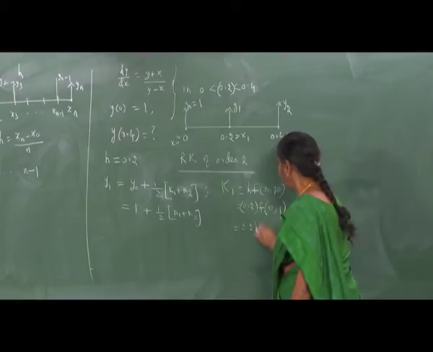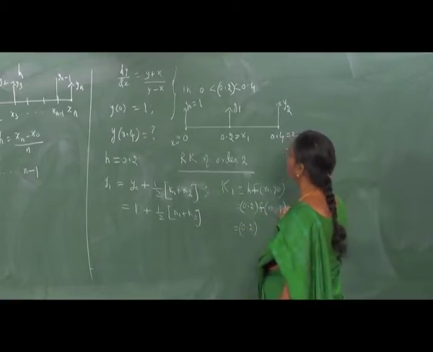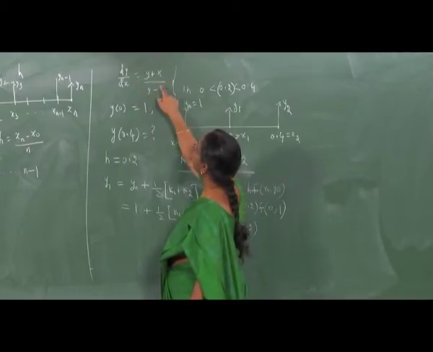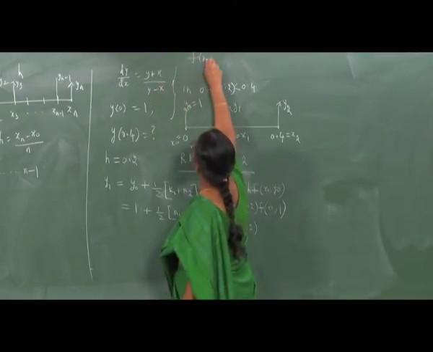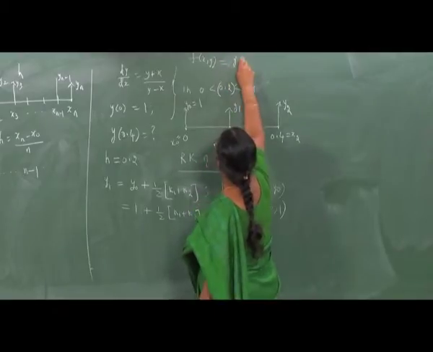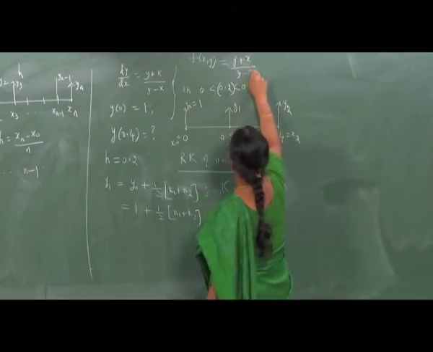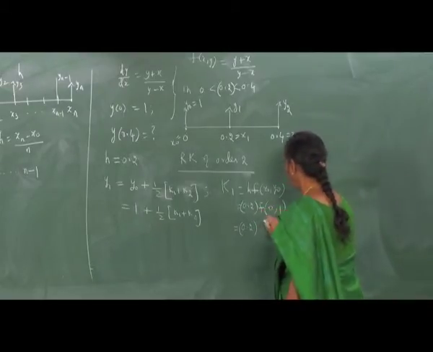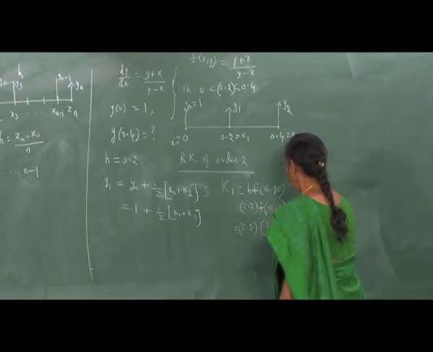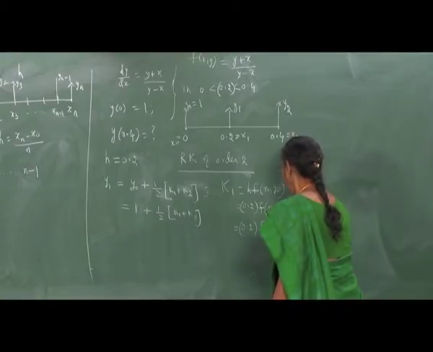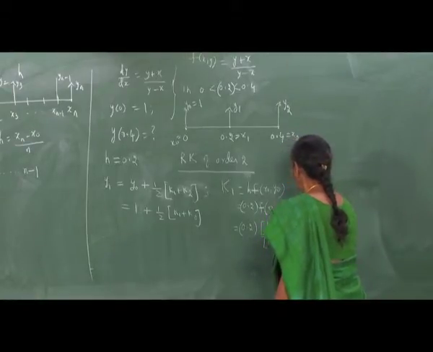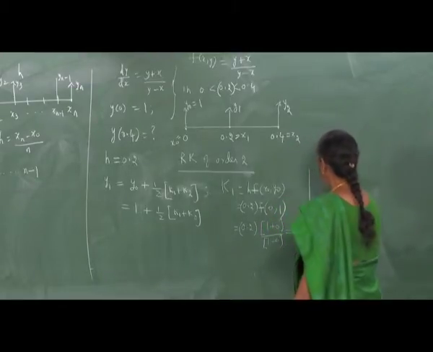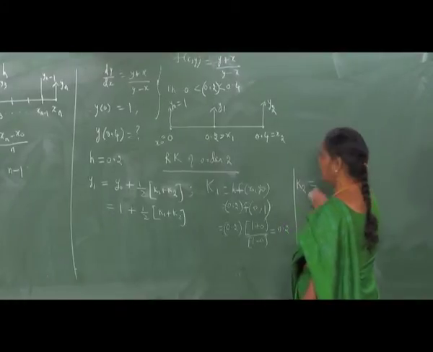That is 0.2 times what is f of x0 y0? Look at this, the problem is dy by dx is f of x comma y. So, your f of x comma y is y plus x by y minus x. So, you have f of 0 comma 1. So, it should be 1 plus 0 by 1 minus 0. So, the value is 0.2. So, we now compute what k2 is.